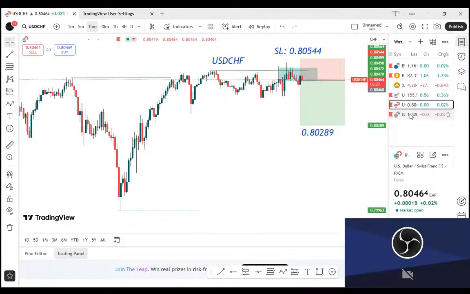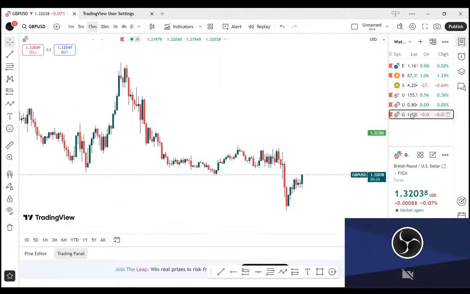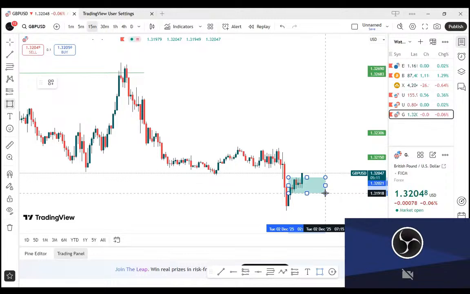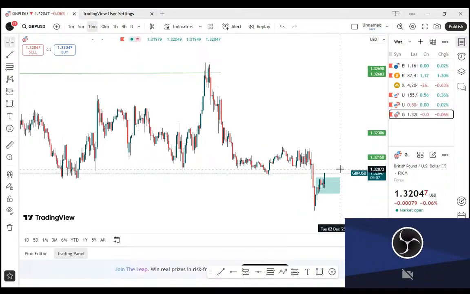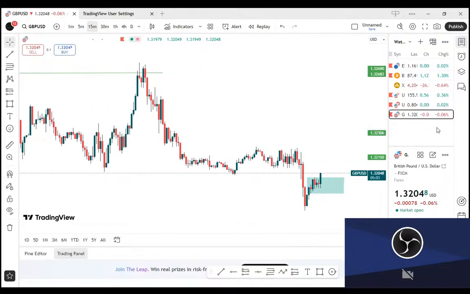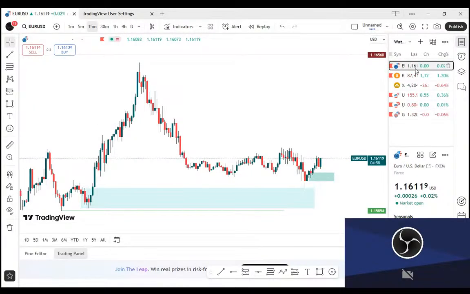You can see price trying to pull back. So I'm still in, and this is trying to make a buying opportunity. You can see after this, I think we'll be taking a buying opportunity from here in GBP USD. GBP USD is giving me a buying opportunity there. And Euro USD is pushing up as well.